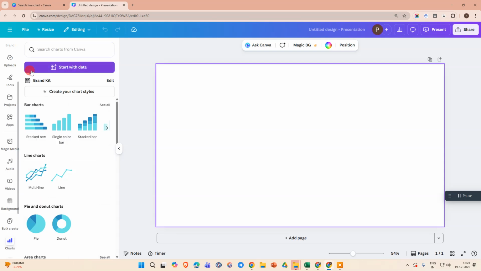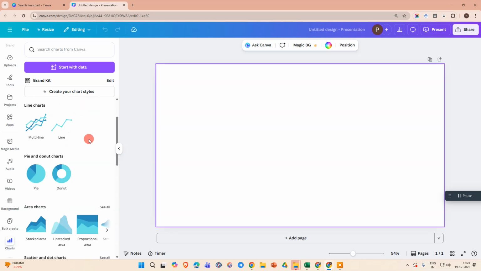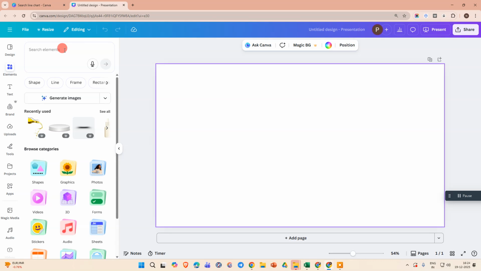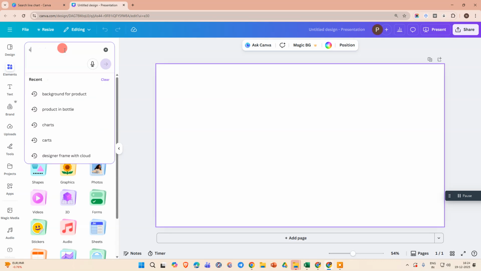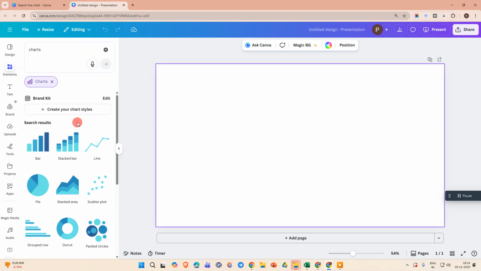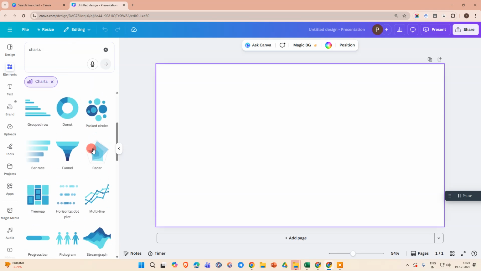Just click on it. Now you can see all types of charts and graphs, so we have this line chart. Another option is to come to Elements or search for charts, and you will see lots of charts like line chart and all.